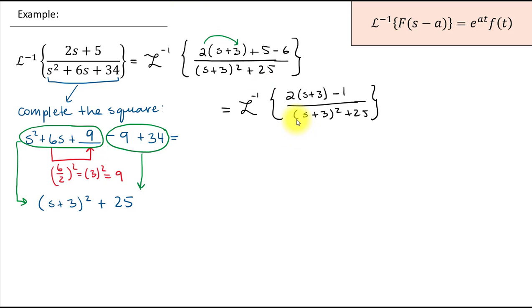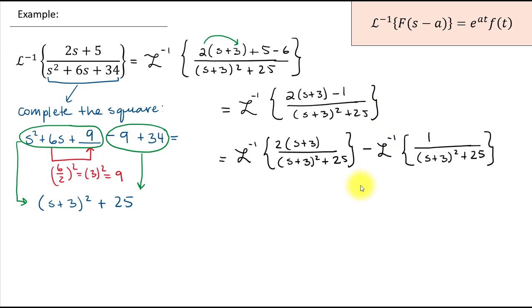To continue with this inverse Laplace transform, I'm going to split this expression into 2 in this manner. And now we're ready to apply the inverse form of the first translation theorem, because now we can see how each function is a translated function. Every variable s has the same number being added right next to it. And according to this inverse form, the only thing we need to know is the inverse Laplace transform of the original not shifted function. In other words, what is the inverse Laplace transform of the function 2s over s squared plus 25?